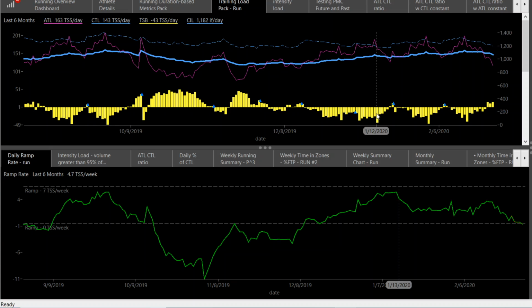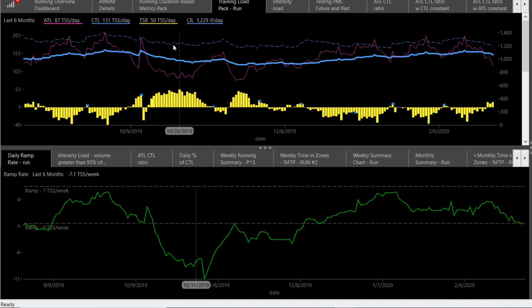Now, in Power Center, in the My Training chart, it will give you that exponentially weighted 6-week, 42-day time constant training load. It'll show you that line. It's not going to show you the acute training load. It just doesn't want to cloud up the picture, but it shows you the chronic training load. It will also show you the running stress balance, which is basically they're running acute training load in the background, and they're still doing the math. Their CTL minus ATL equals running stress balance, and that's that number that you get.